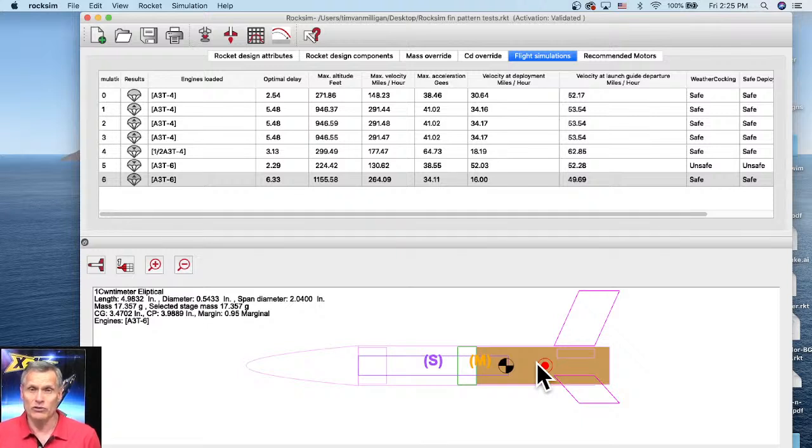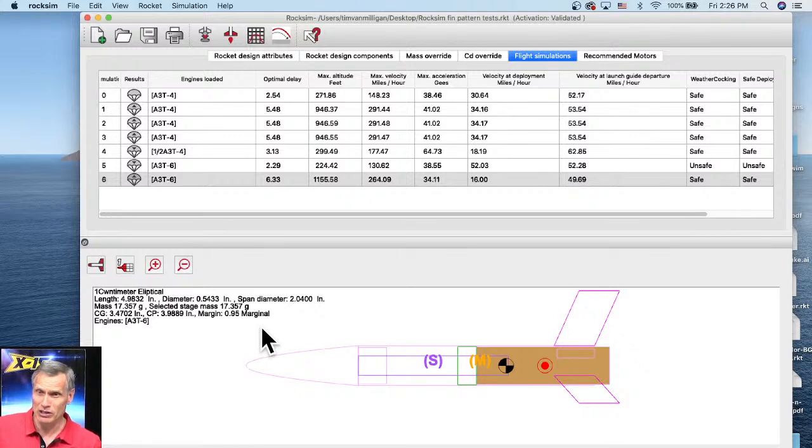Because we don't know exactly where it is at any given time, we don't want the center of pressure shifting forward of the center of gravity. And because it's hard to figure out exactly where it is, we like to have a margin of safety, and that's what this is. It's a margin of safety of 0.95.